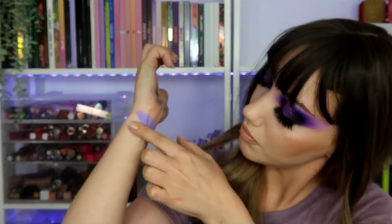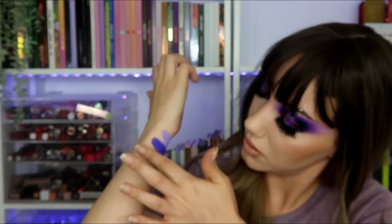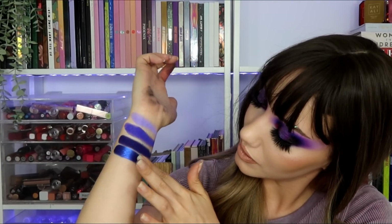Mimic. Poisonous. It's a very blue purple rather than just straight up blue. I would say that's more purple than blue, but it is in the blue row. Ink. Look at that for depth. That's incredible. Wait till you see this blue shimmer. This is called Morph. Holy guacamole.